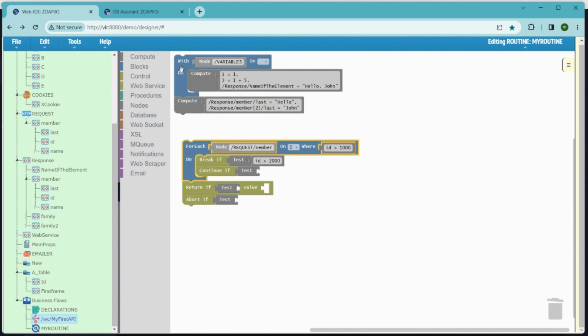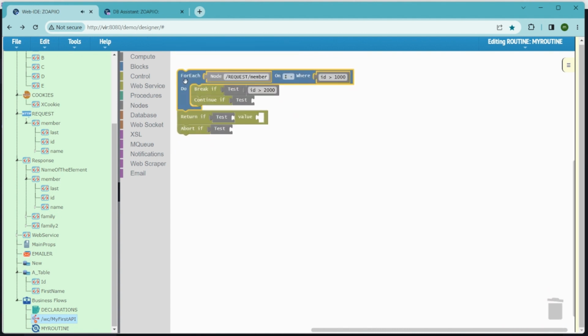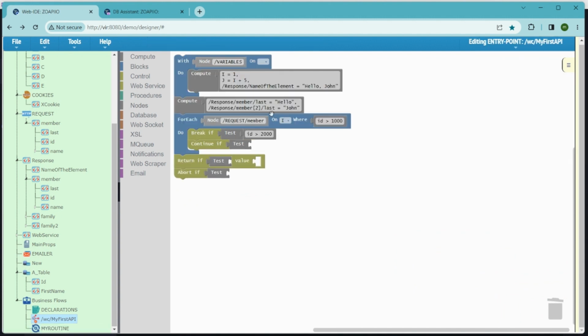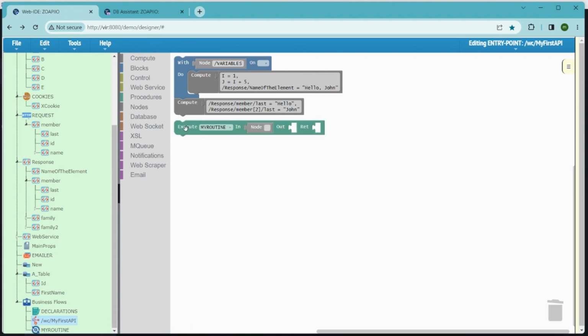Then I can throw this away and just have this. So this is my routine. And I can go back to my API, throw this part away, and drag and drop this routine and say call. So it's the same thing.